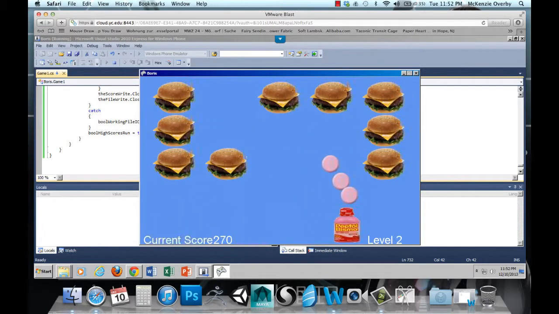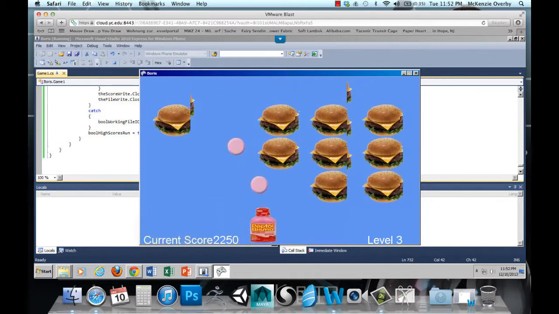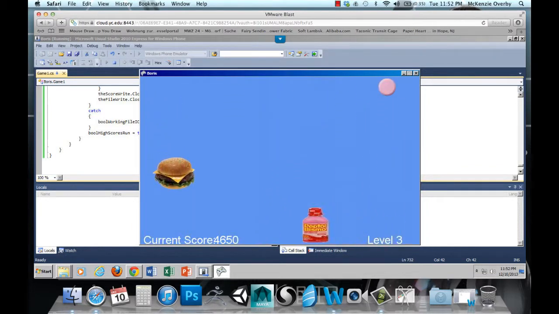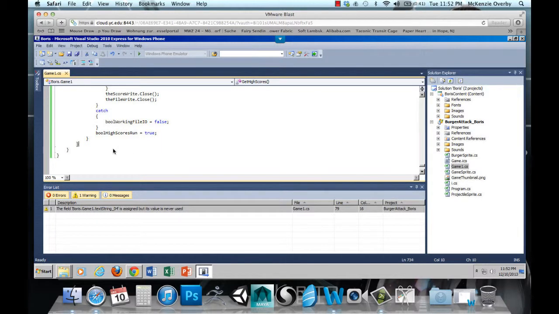One thing I've noticed about this game while I was playing through your version is, and don't worry about the weirdness with the burgers on my screen right now, it's actually just lag from an old computer. But the one thing that you'll want to address is this win screen. You've got your scoring logic all on there and your win screen, but your current score is printing out multiple times, and it is also covering up your win screen text. So you'll want to address both of those issues. All right. And that's all I've got for you today. Let me know if you have any questions about this.